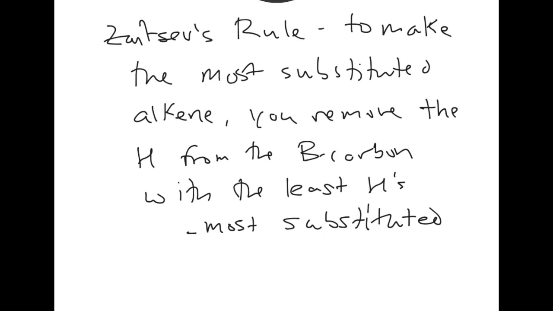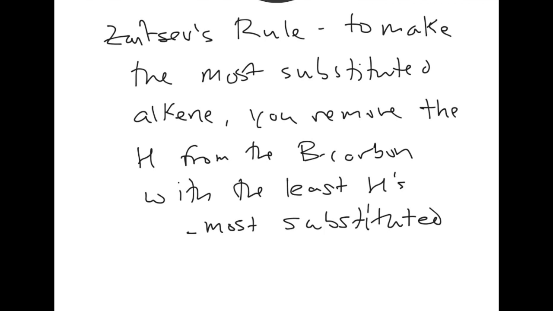So if you remember when we talked about hydrogenations, we said that tetrasubstituted double bonds are the hardest to hydrogenate because they're most stable, right? Then trisubstituted, then disubstituted, then monosubstituted. So the more carbons you have on your double bond, the more stable the double bond is. Every time you do a dehydrohalogenation, your goal is to make the most substituted double bond you can.